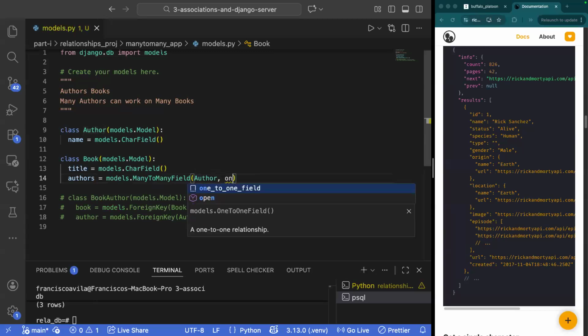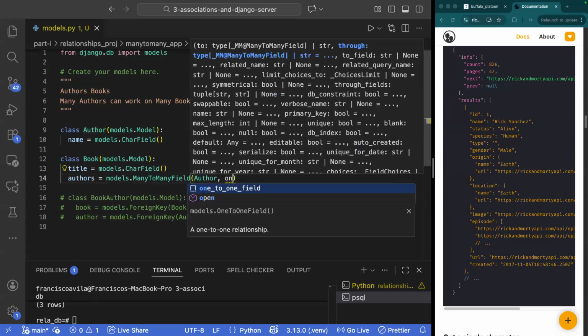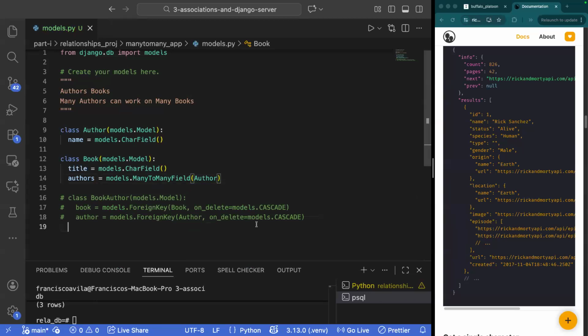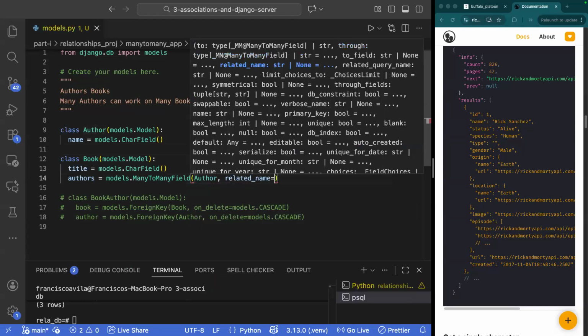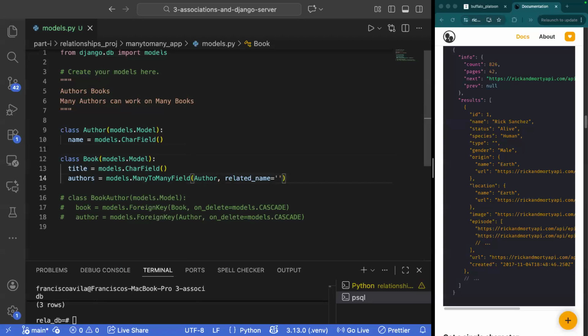This does not take in an on_delete method because it's many to many. You don't know if you're actually going to delete it, depending on if there are no authors. So it kind of leaves it up to you to try to implement the deletion of any sort of entry. But it does have a related_name. So here for related_name, I could add, hey, these are books that authors have worked with.